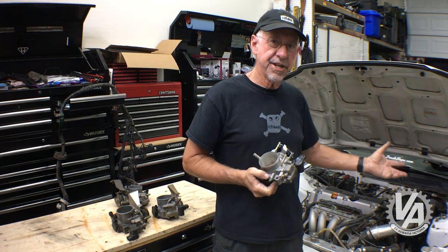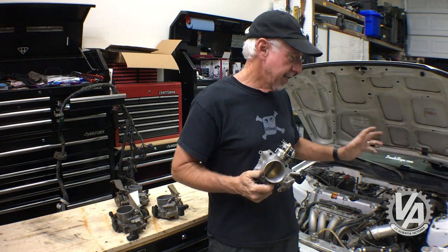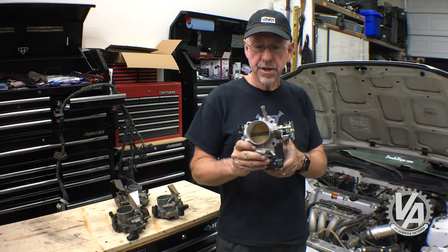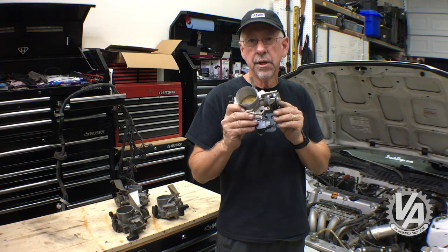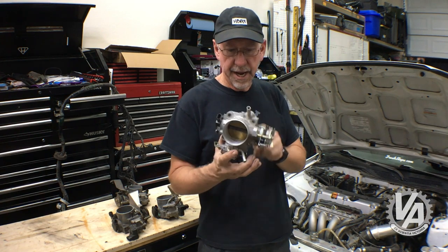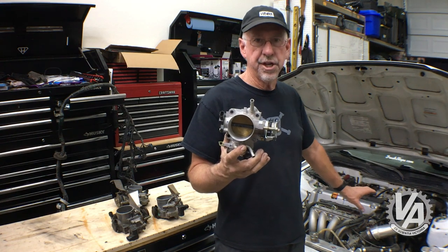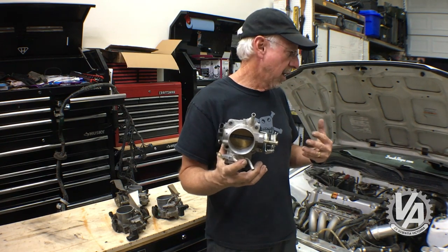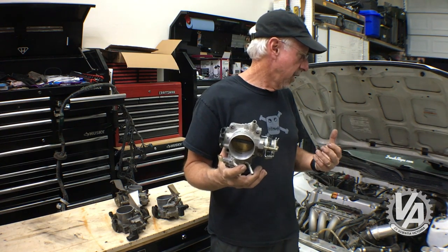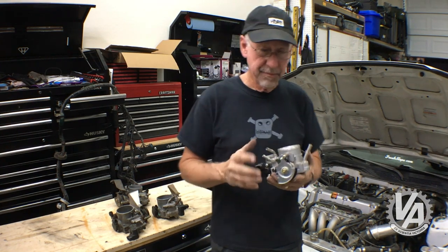I'm here with Budget EG today. I was actually getting ready to change over the throttle body trying to get a little more horsepower. I have a throttle body here — they have a boring service on throttle bodies through King Motorsports where you can get any Honda throttle body overbored. I have this Accord throttle body that we're going to be putting on project Budget EG. Along with that, we're also putting on a long tube four-in-one header as well as a 50-degree VTC to see if we can get some more juice out of it.